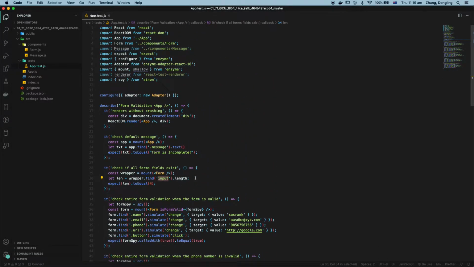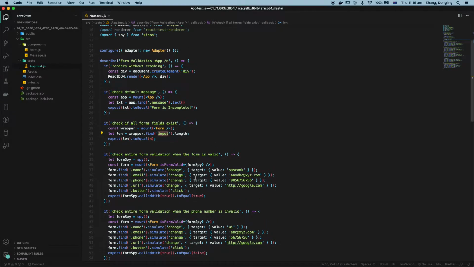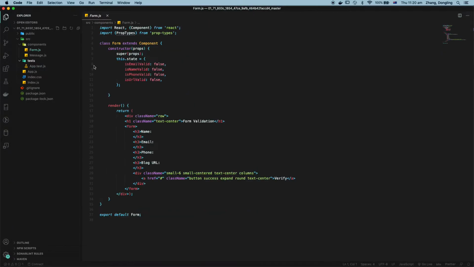The task expects me to have 4 inputs in the form. If I go in here, they have a list over there, so we expect to have 4 inputs, like name, email, phone, and a button.